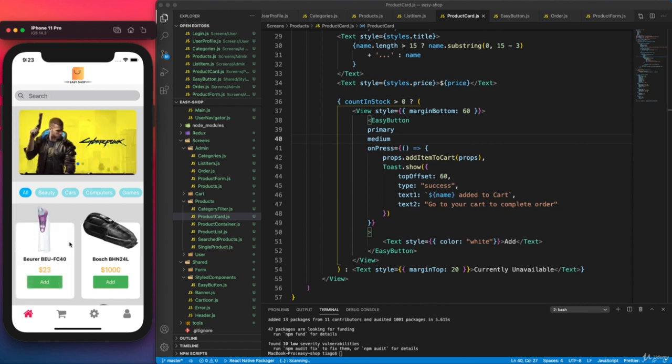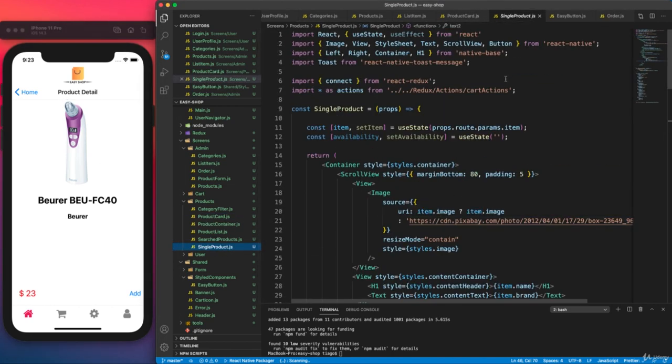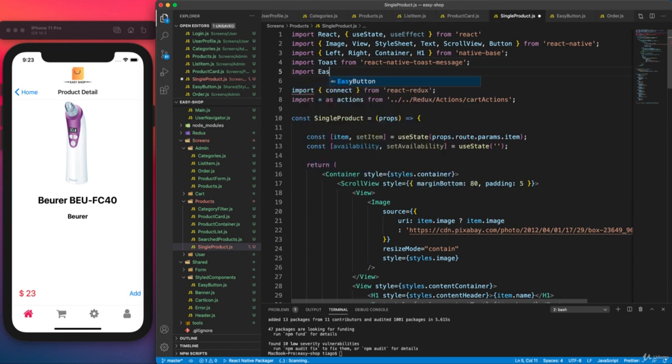Next we will add our buttons here to our product detail, and we go to our single product, again import our button. So import easy button from shared, style components, and easy button.